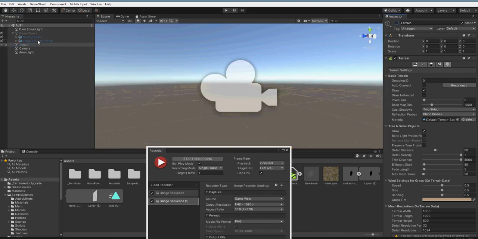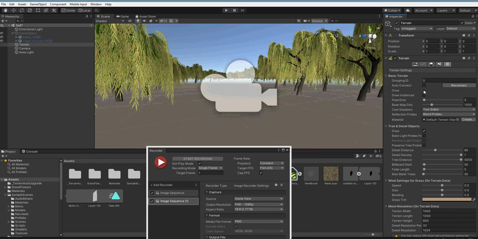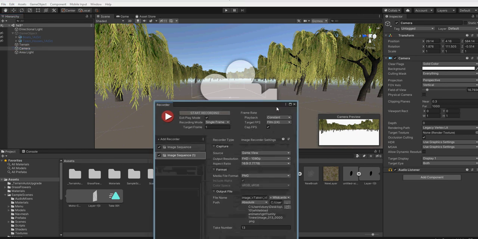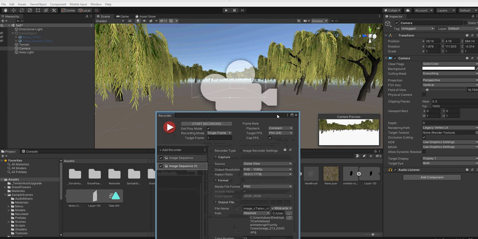I want to get rid of the terrain background. There we go. Go back on the camera. Now I just have the trees without the grass. So if you do this, and you render this, and you put it behind the gorilla, it will show up so the gorilla doesn't have the blading through.